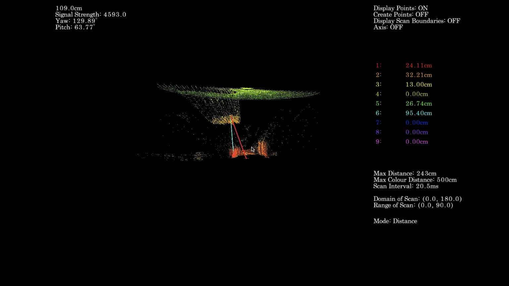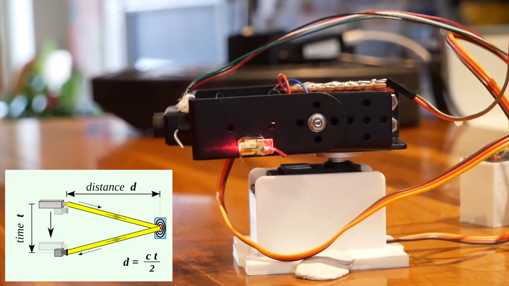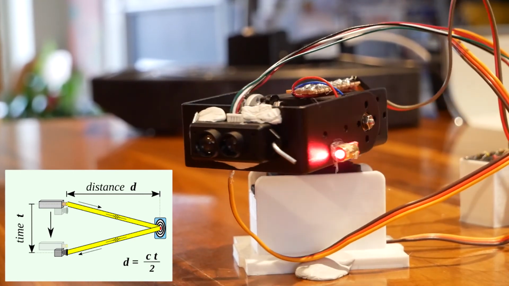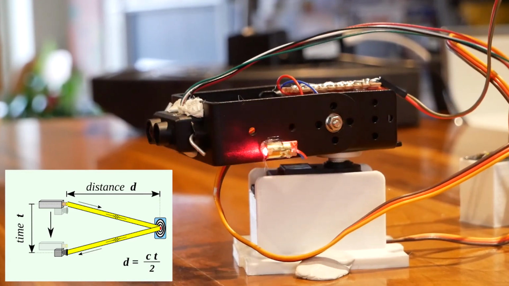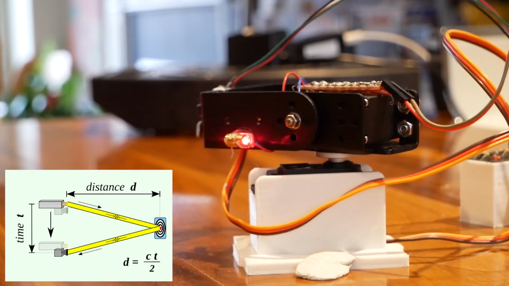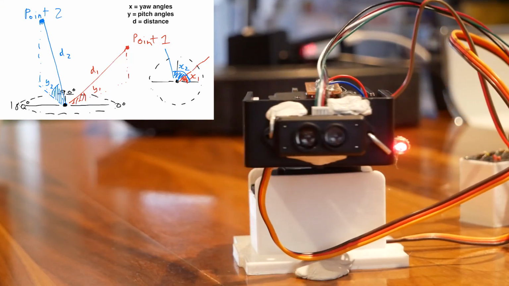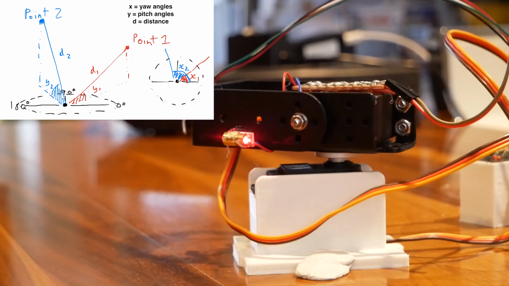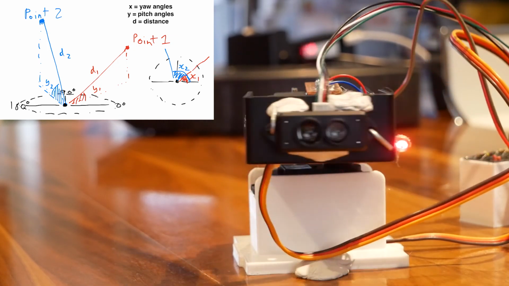Now I'll quickly run through the major parts that make up this project. The LiDAR sensor sends out an infrared beam, records the time it takes for it to bounce back, and uses that to calculate the distance. Therefore, surfaces need to be reflective for the signal to bounce back, which is why there is a signal strength factor. This distance result, along with the yaw and pitch angles of the motors that have pointed at two objects, are recorded by the Arduino-compatible ESP32 and sent over to the computer through Bluetooth.